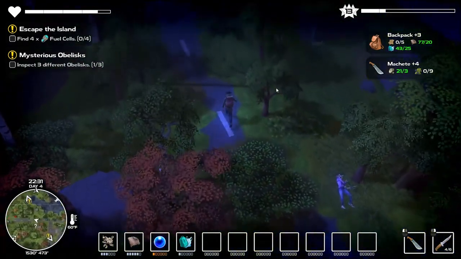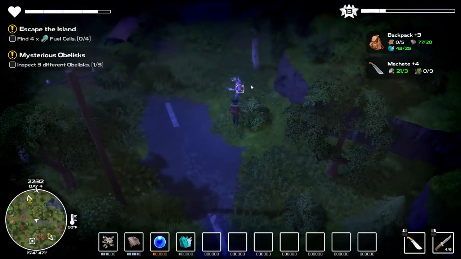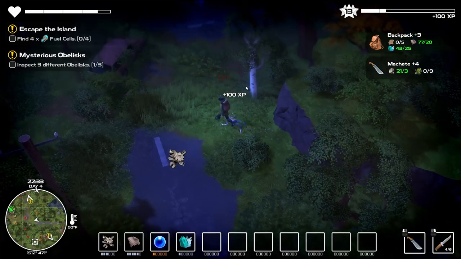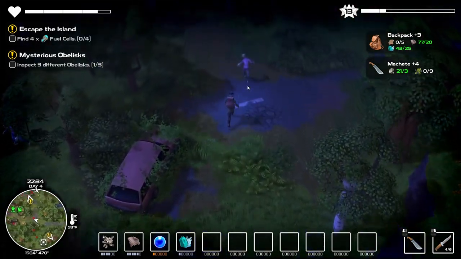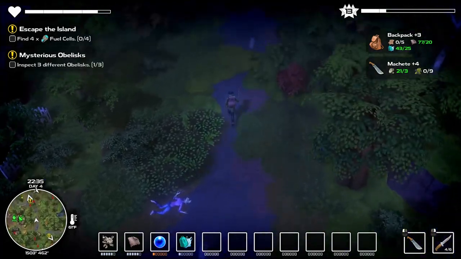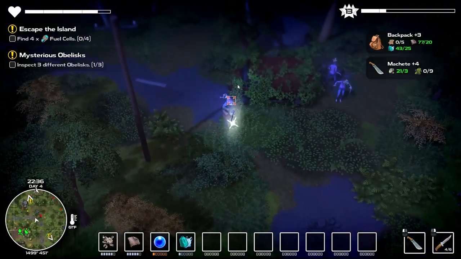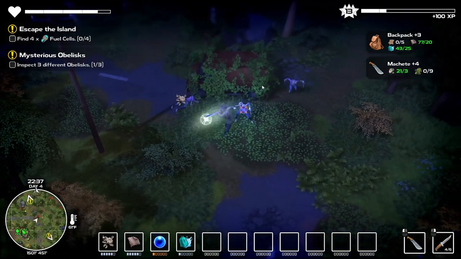Can't wait to upgrade that one more time. That'd be great. Then I want to do as many power moves. Then when you get the baseball bat, oh, even better. Don't ask me how a baseball bat is better than the crowbar, but it is.